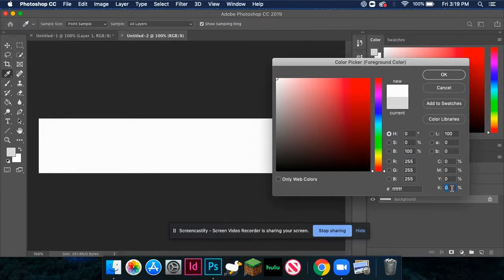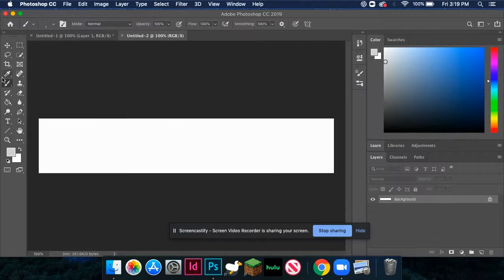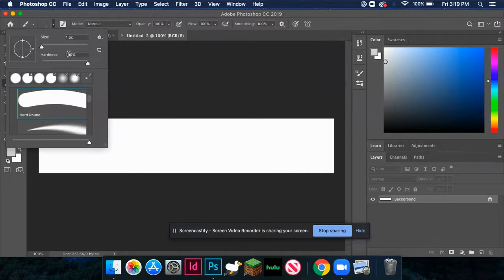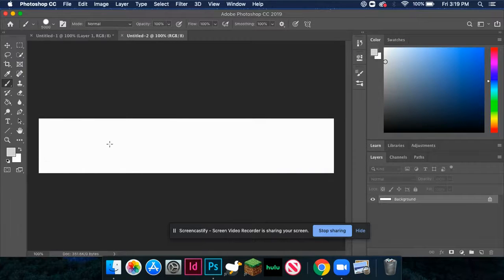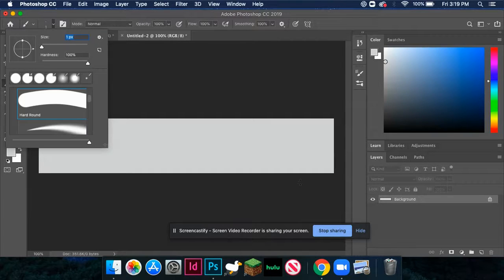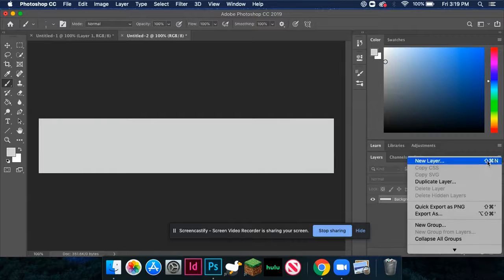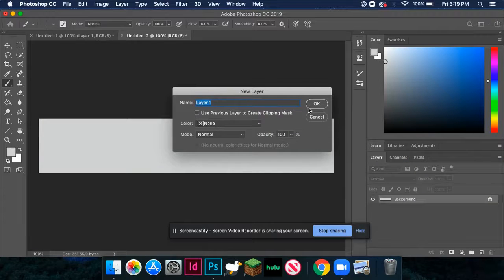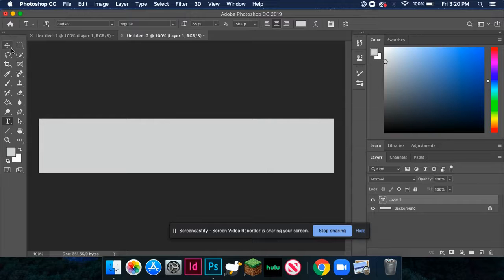Then we're going to select our brush tool and use the color that we just made. Put the brush tool on 5000 and just color the whole background to be that color. That way it just blends easier in the end whenever we're doing everything, and it just looks better on the spread overall. Next, we're going to create a new layer over that one for our text.